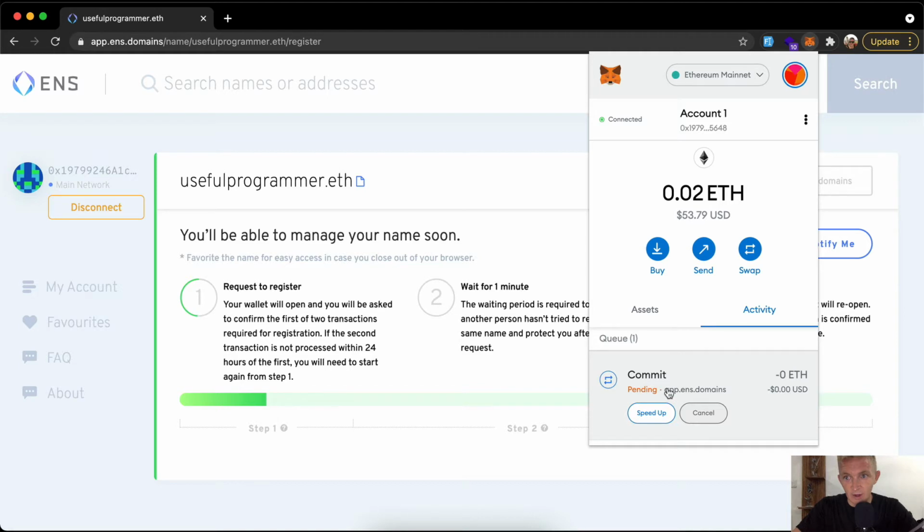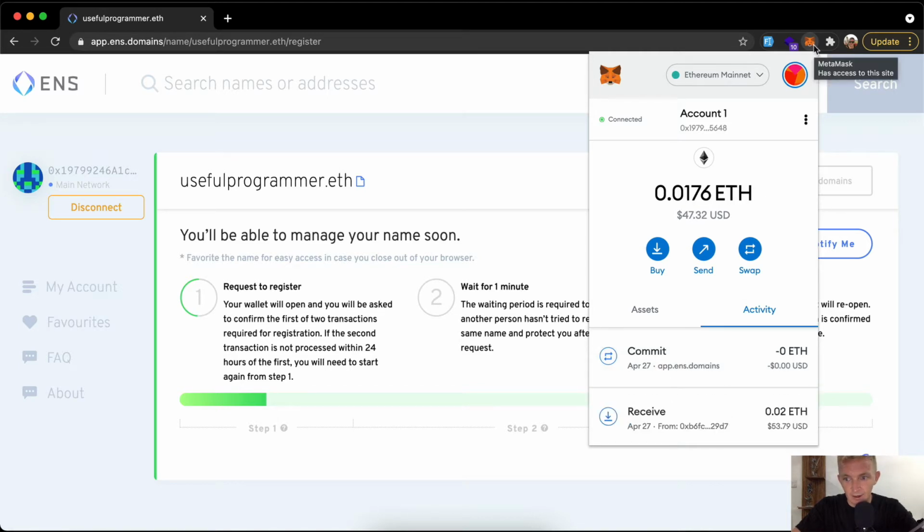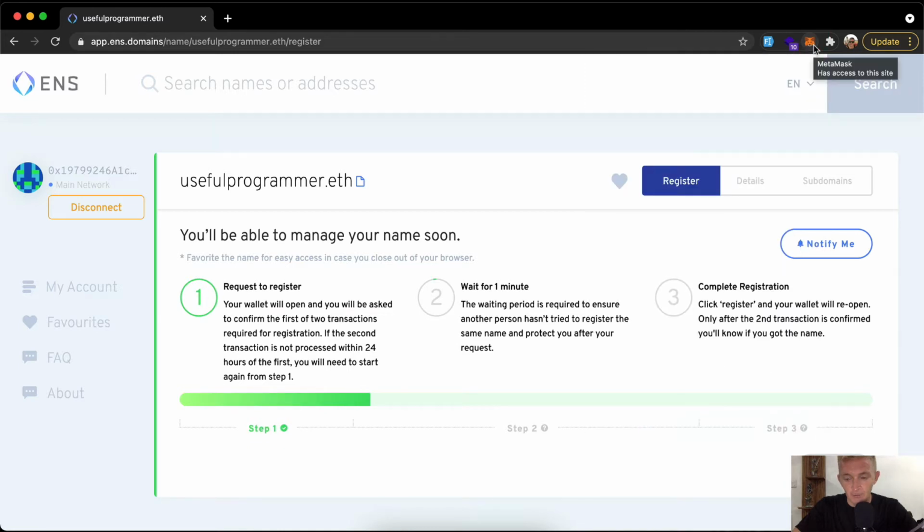Okay, cool. So it looks like it's actually waiting. That's what had to happen. I actually had to click up here and get it moving like this. So that's not entirely obvious, but I'm glad that we got that. So we're doing the request. We're waiting for a minute, and then we should have a complete registration. So just going to wait for a bit for now.